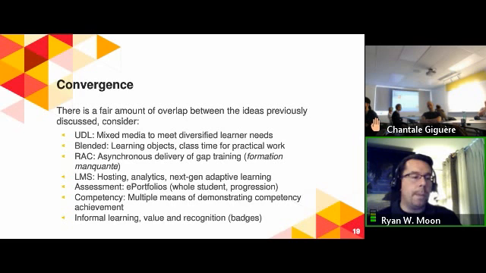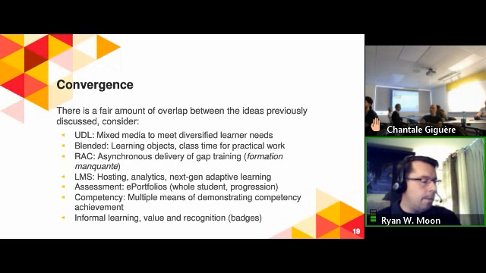So you can have pre and post tests and things like that, but based on the machine's analysis of your strengths, it can generate a learning path that's more catered to your gaps and what you need to learn. And then following that, there's also the question of assessment and the use of e-portfolios with digital badging and learning analytics coming out of learning management systems, a demonstration of student progression. All of these ideas help give a better idea of the whole student.